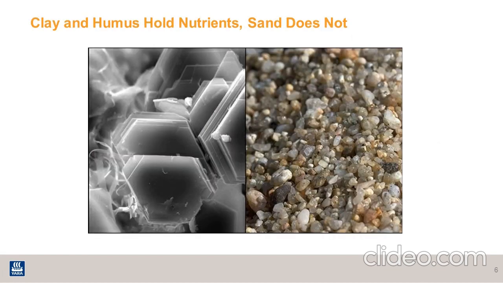It is very important to know what soil type you have when growing apples for many reasons. Some of the reasons are drainage, water holding capacity, and nutrient holding capacity. Here's an electron microscope image of clay particles. Clay particles are so small that you can't see them with the naked eye, but in this image, you can see what they look like. Basically, they look like a whole bunch of little plates stuck together. Clays are referred to as being chemically active because nutrients can hang on to them. Sand is inert, and generally, sand does not hold very much nutrient.